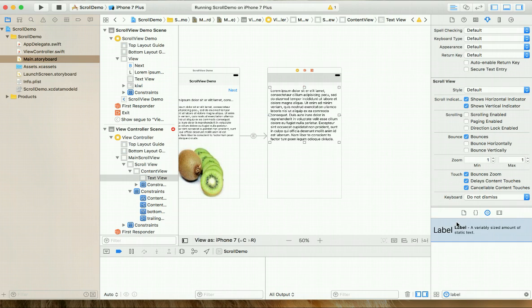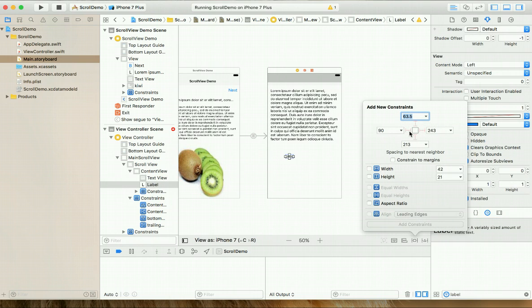Let's take a label. For the label also, we'll go with 10 points from leading, trailing and top. This time the top would be from the text view.